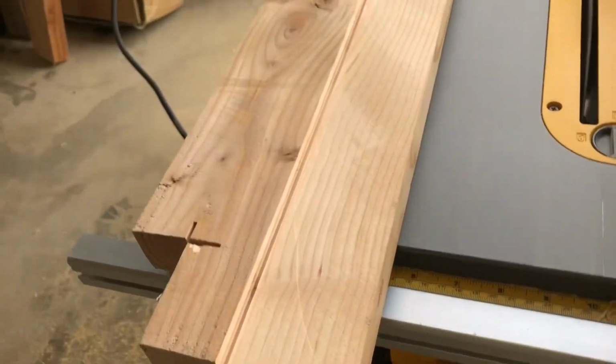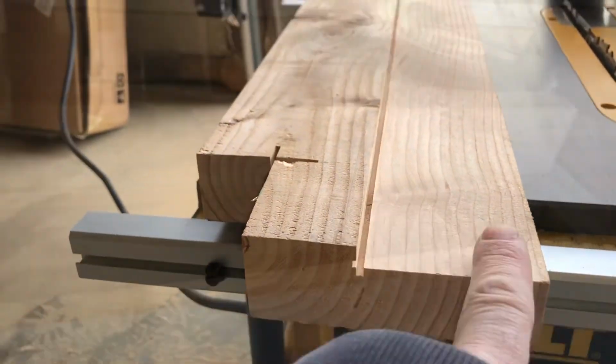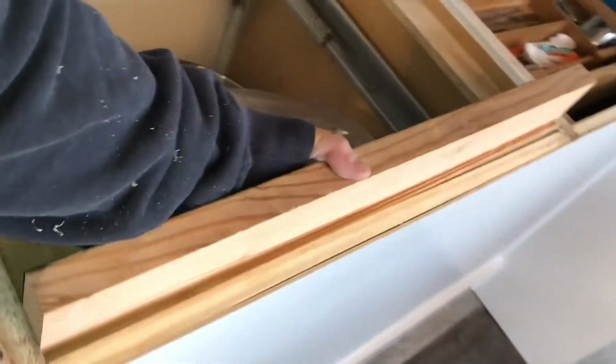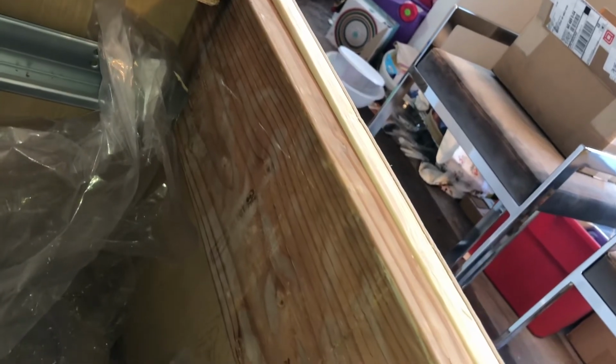Now you guys can see what just happened. That entire edge has been removed. You can see that's a nice tight fit. That's perfect, and I know there's support all along that entire 6-inch back wall.